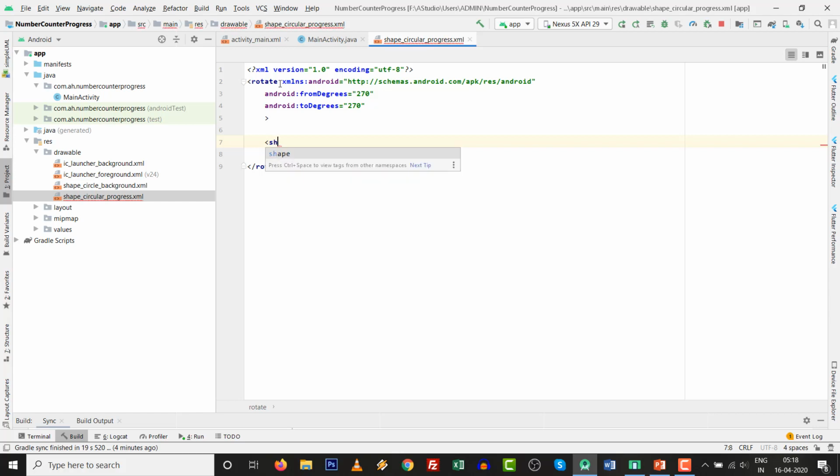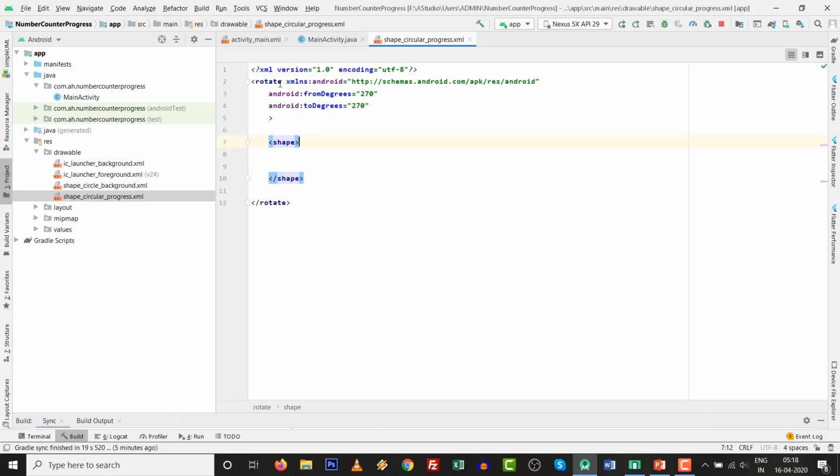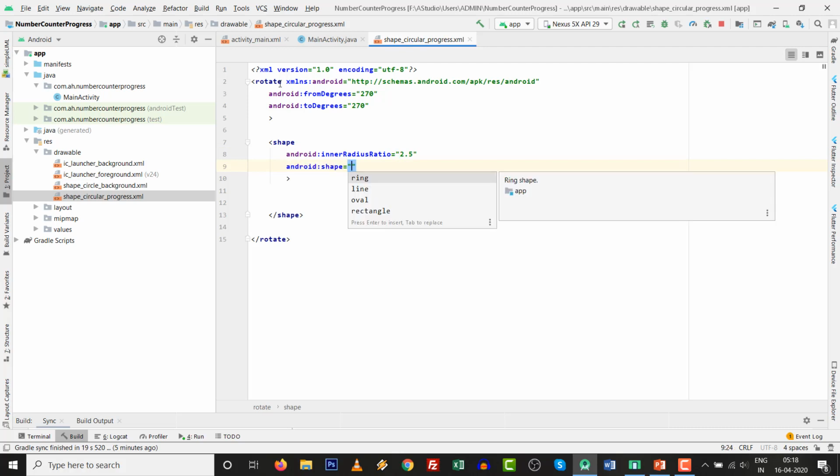Currently I do it this way, and first I create the shape. In between, I set certain attributes. Likewise, the inner radius ratio will be maintained as per the previous XML, the same one.